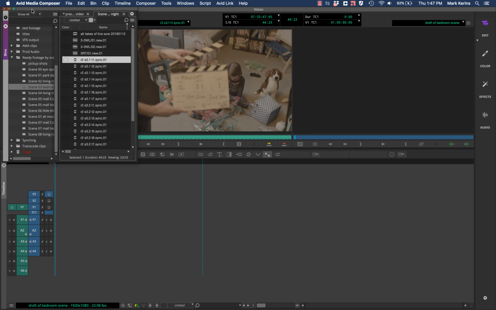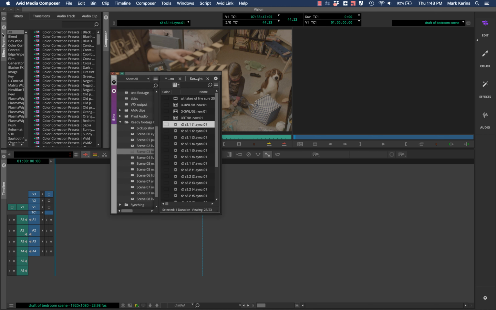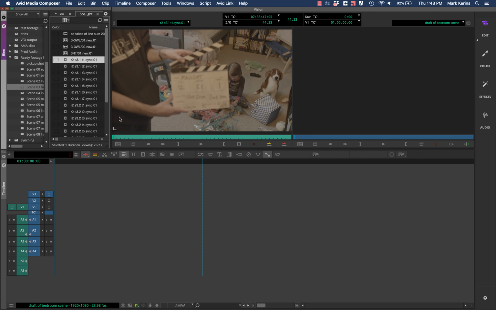And as we get into editing this, I'll show you the reason for that, just so that I can work a little more easily with the keyboard. There's a keyboard shortcut I love to use to jump between windows, and it doesn't work if the things you're trying to jump between are in the same actual window. So my composer, my timeline here, and the effects palette here that are all really part of one window. I can't use this to jump between those, but since this is a separate window, I can kind of bounce back and forth easily using this. So I'll show you how to do that.